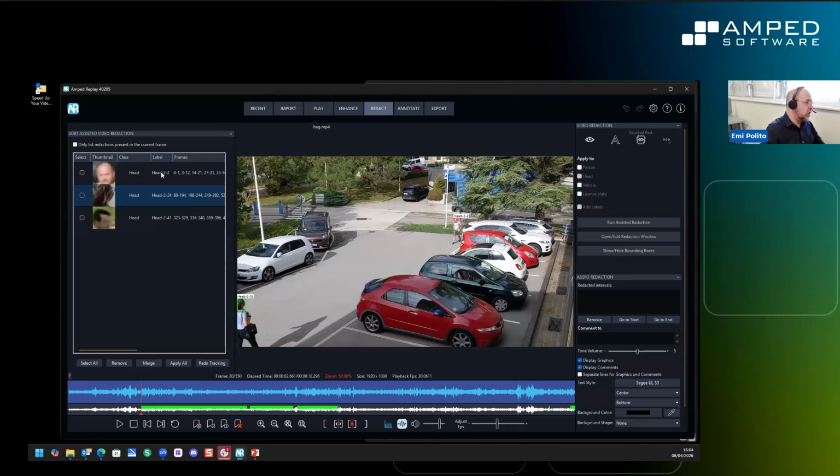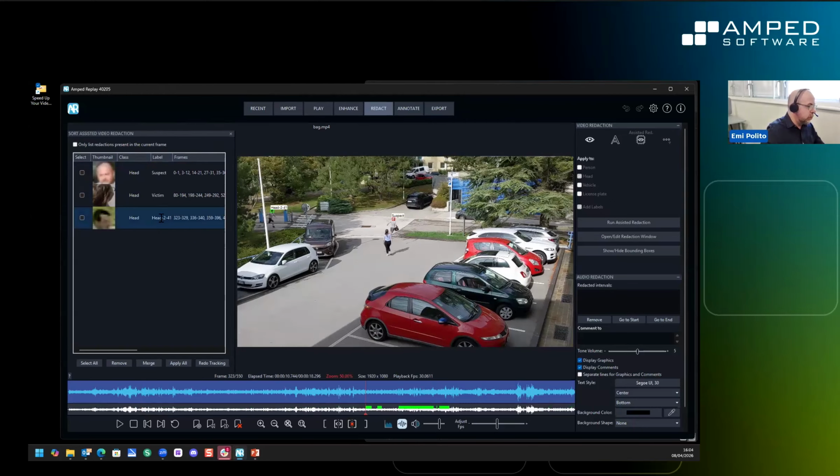Okay, so now I can change the label, for example. This one is the suspect. So I'm just going to click in there on the label text box and type suspect with my keyboard. Do the same with Michelle here. She's the victim.